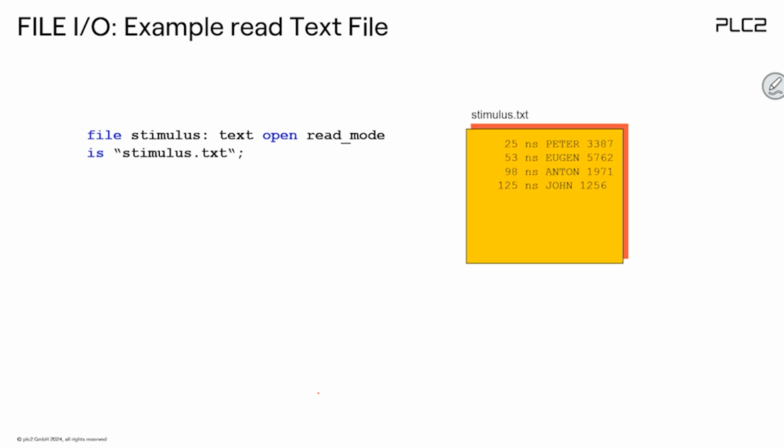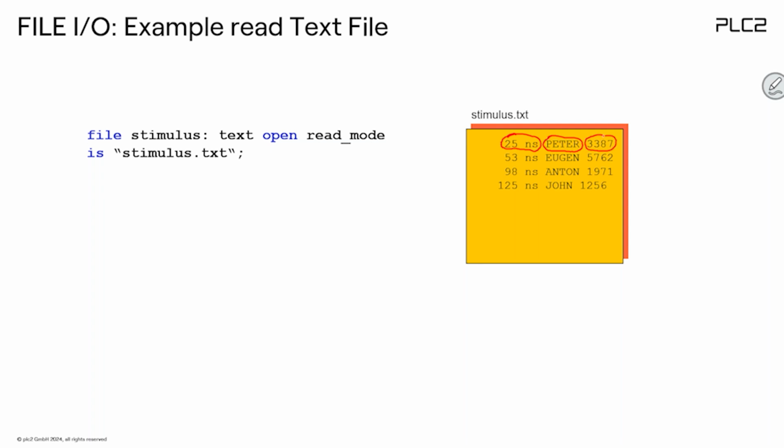Again, here is an example. That's the definition of the input file. Let's assume there's something written in the file. This is maybe a time information, that might be some name, that might be some other information.